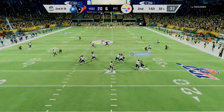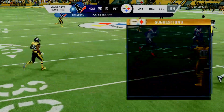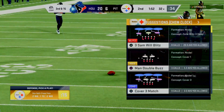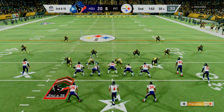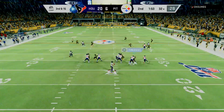Watson. Incomplete. And Charles, got to like what this defense has been able to do these last couple of plays. Yeah, they get the sack on first down, then they force the incomplete pass. Now they're just a play away from getting the football right back, but it's a big play. They've got to hold up. An incomplete pass on that last play, and that means they'll need to come up with something here on third down.